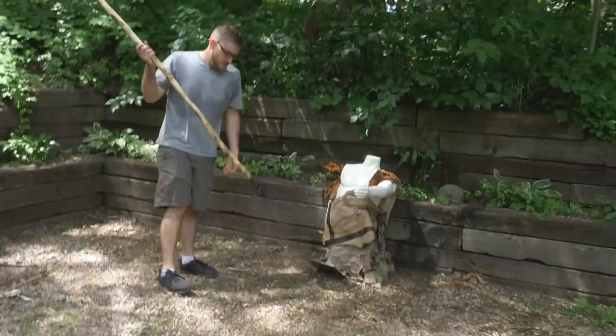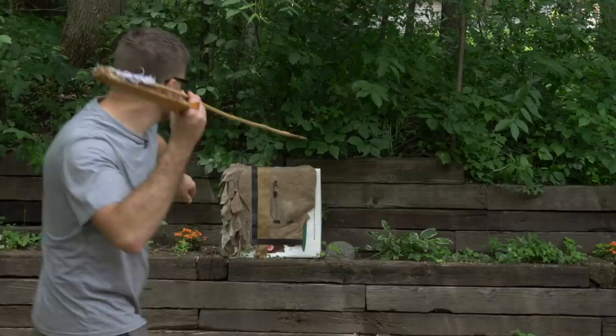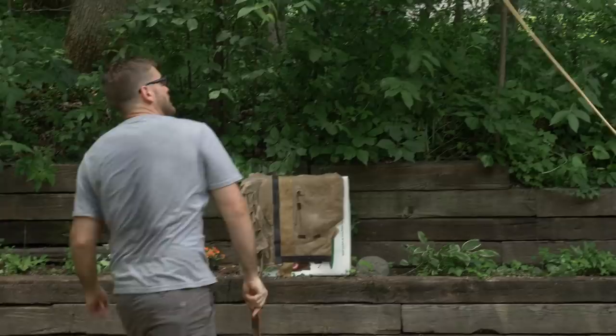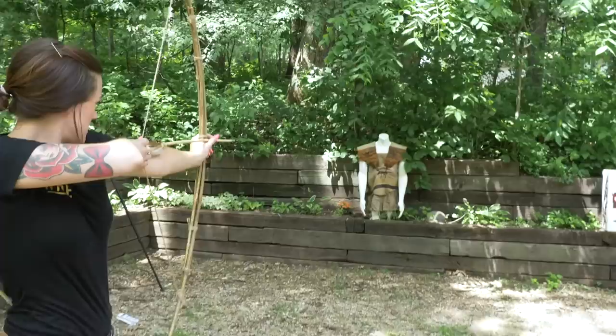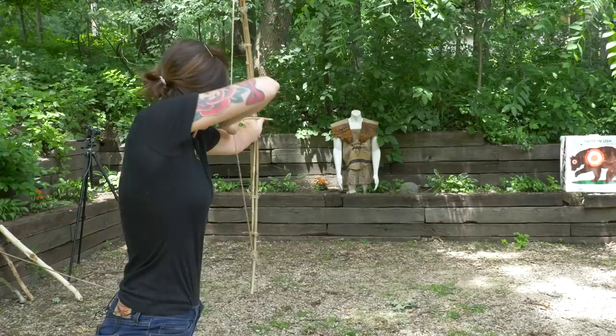Now some projectiles. First up, the atlatl. Yeah, still bounces right off. Let's try bow. Now the bundle bow and flat bow. Let's try again. Ouch. I can't do it.